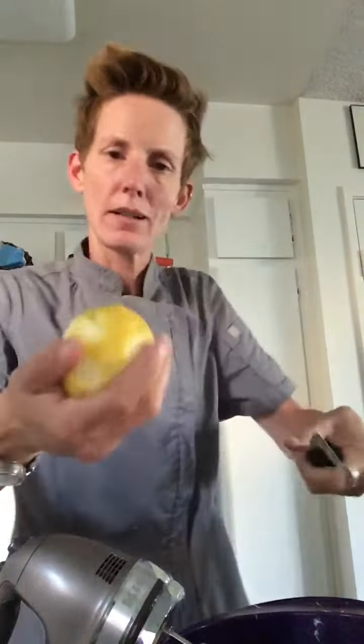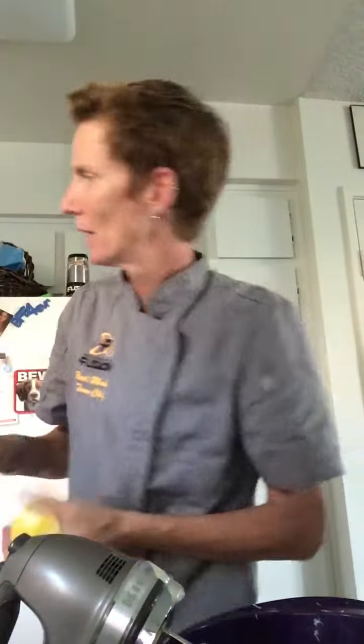There's that timer again. I bet that chocolate cake is ready to come out. You can tap, tap, tap your zester. Get that off of there.